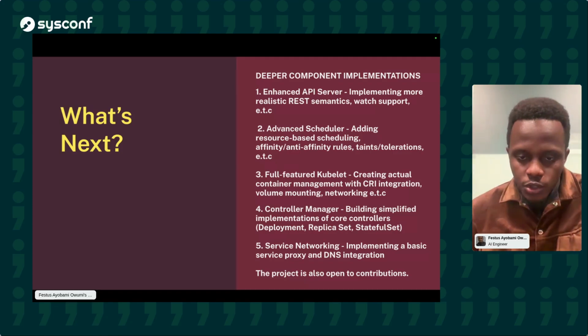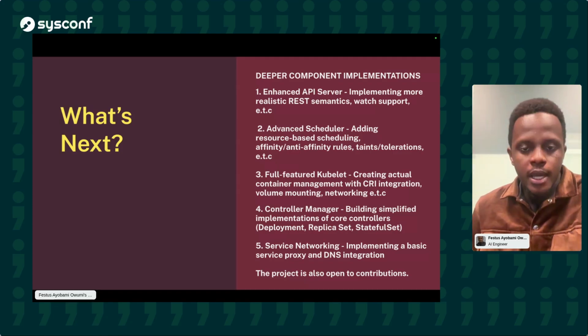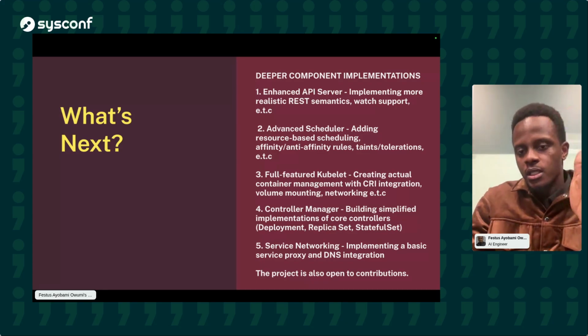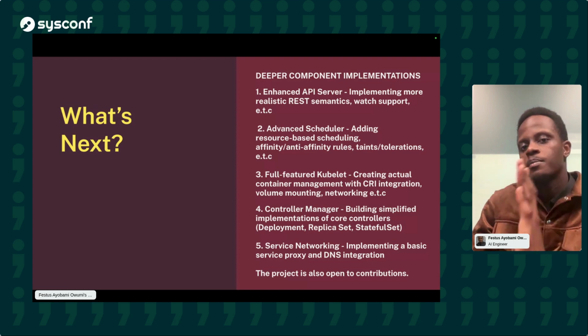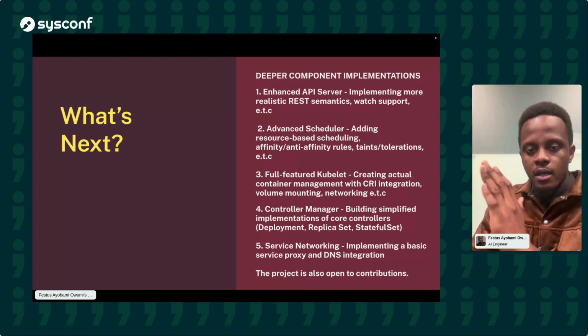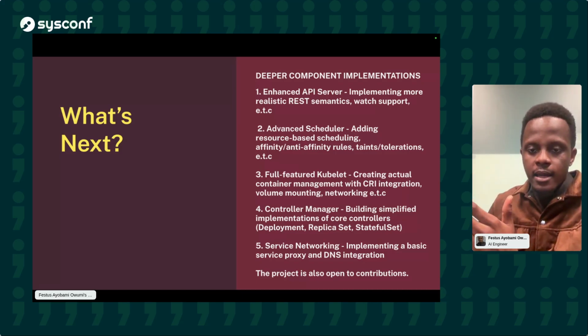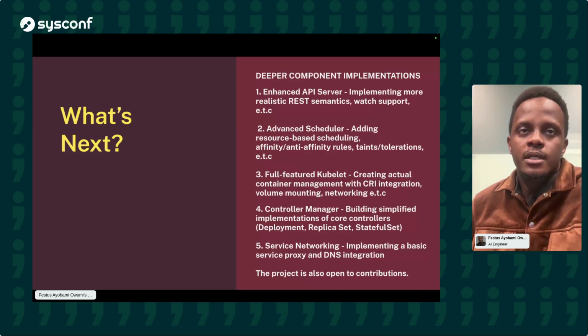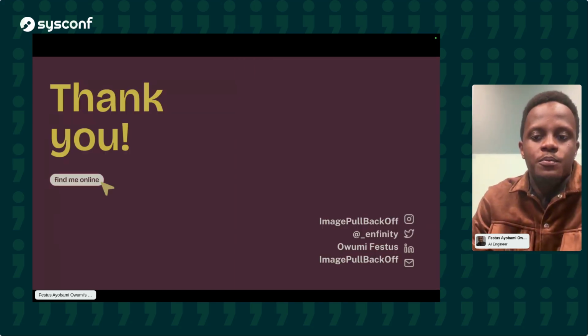It's also open to contributions. I would try to work out a way to have requirements: if this is the implementation that I see, a simple implementation for the API server that we could improve, then on the repo we can discuss and assign, just to get everybody integrated in building this out. So that's pretty much that.